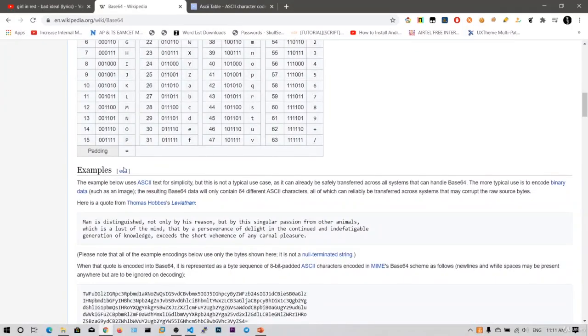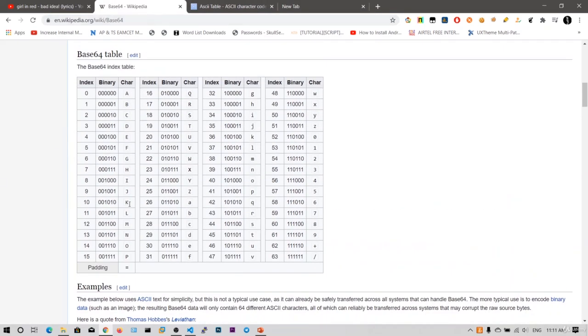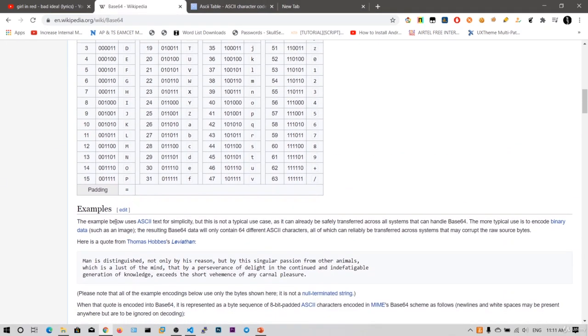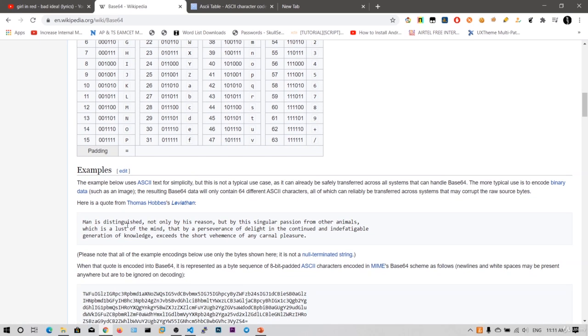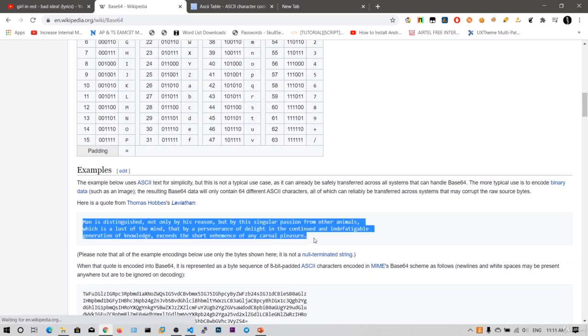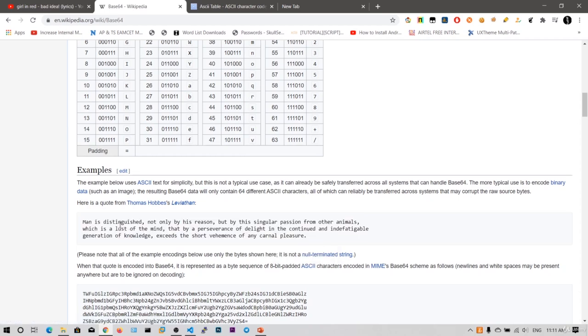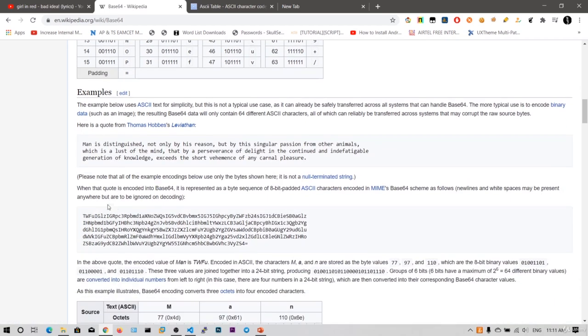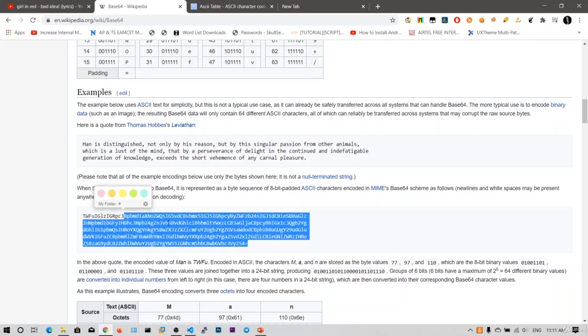If this seems confusing, I thought to first write a PPT, a slide, but this Wikipedia page has a good table and also an example, so I thought I would directly show you these examples. This is the plain text I want to convert, and man is distinguished. Let's take a look at this man, and after base 64 encoding we get this one.